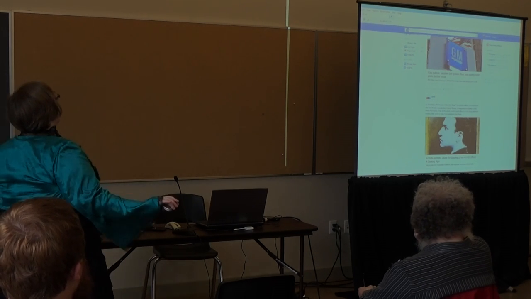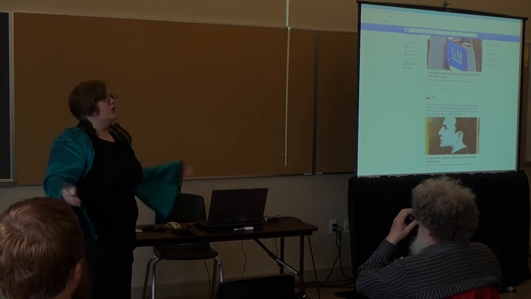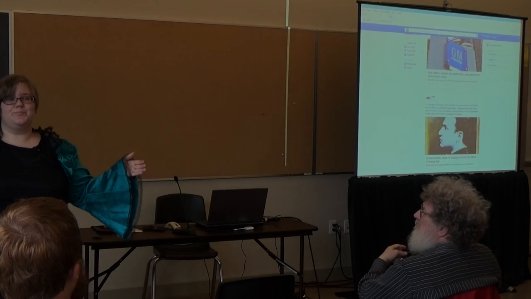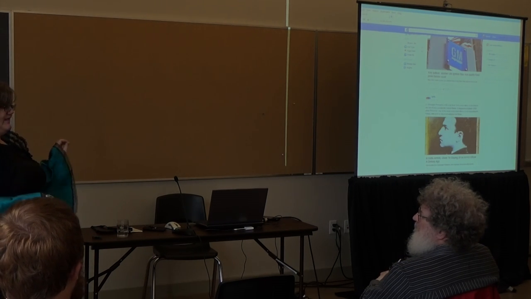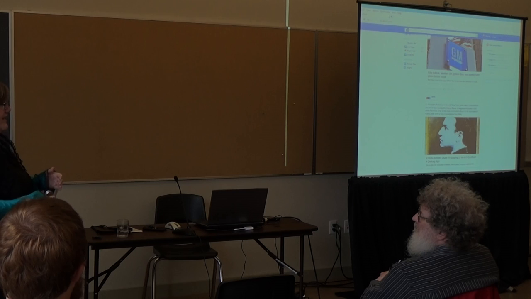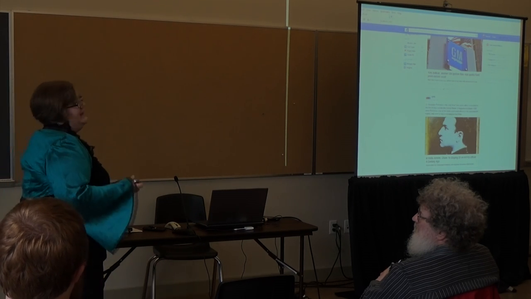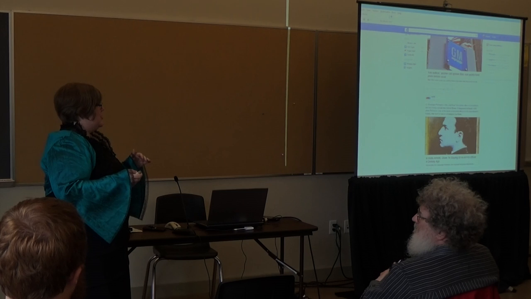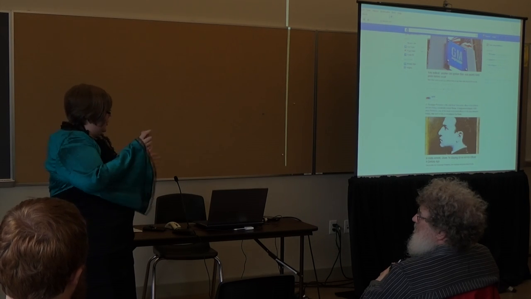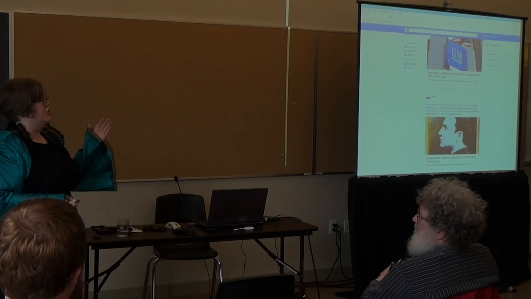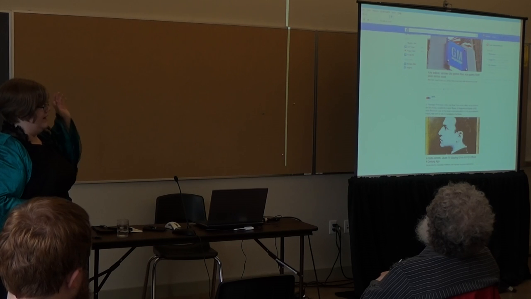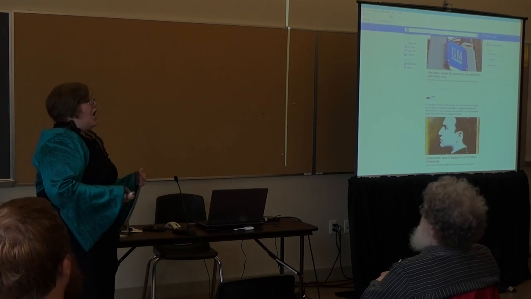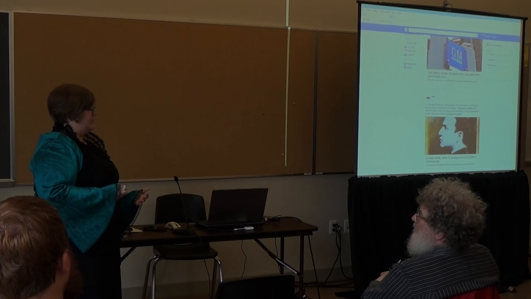I have no idea why certain things show up on my newsfeed. No clue. I have intuitions. I know that they take my friends list and my activity, but they don't really tell you what activity is. So I know it has something to do with the likes, the things you like, and the things that you interact with. And based on that input, the algorithm decides who gets to show up in my newsfeed. Well, if I don't go and click on each one of my 200-some-odd friends, then all I'm getting from Facebook is what shows up in my newsfeed.